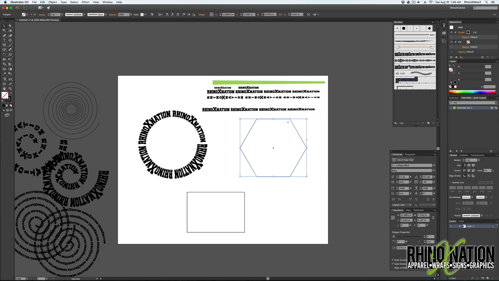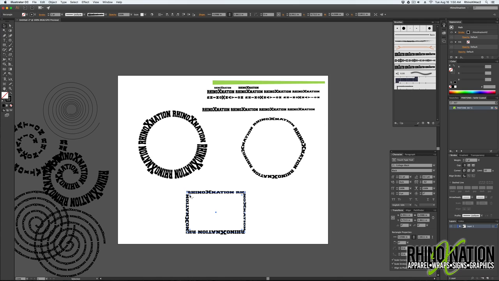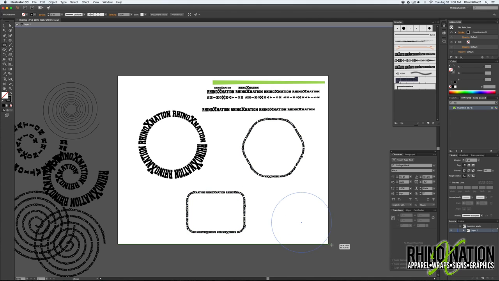We can apply it to this shape, leaves a little space. We can grab this little icon here and drag that in, kind of round off the edges. We can apply that to a square. Same thing, we can grab this little icon, round the corners a little bit so it flows more even. And we can even use that pattern and apply that. That one flows a lot better around these kinds of shapes. I can just make a new circle there and apply that to that.